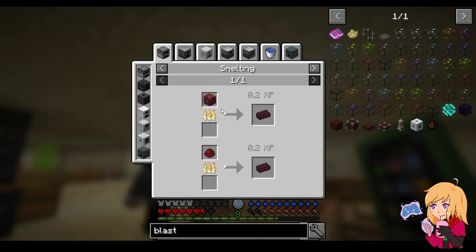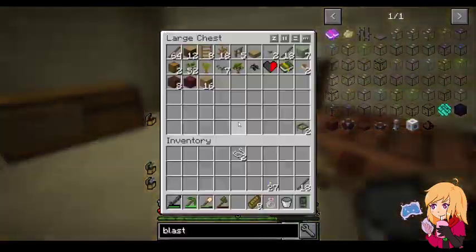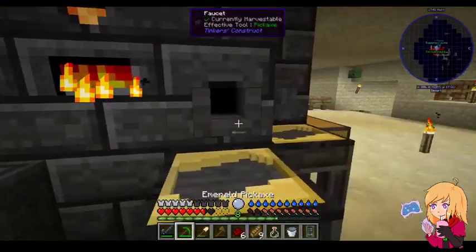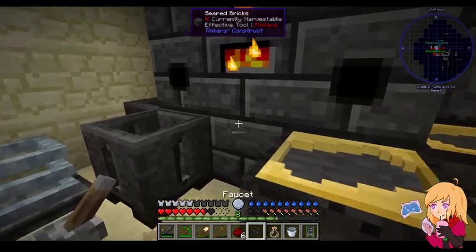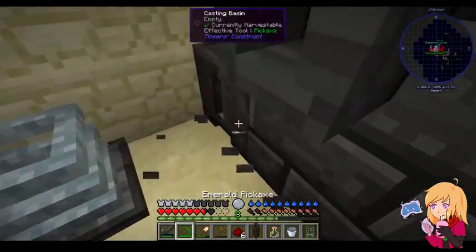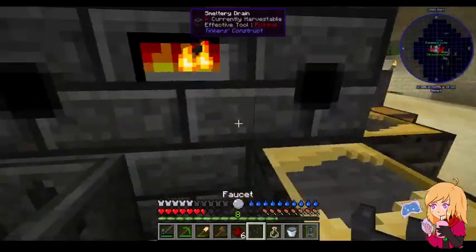I need nether brick or netherrack. I need lava and redstone. Well, the obsidian needs to be somehow removed from there. Okay. There you go. It's been removed. There you go.